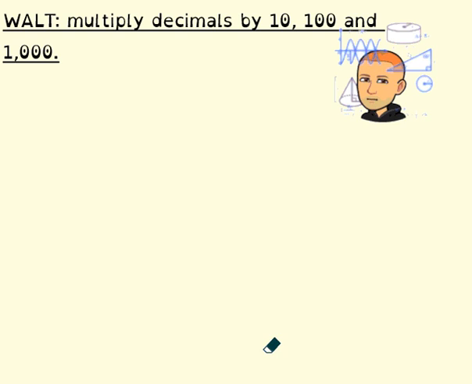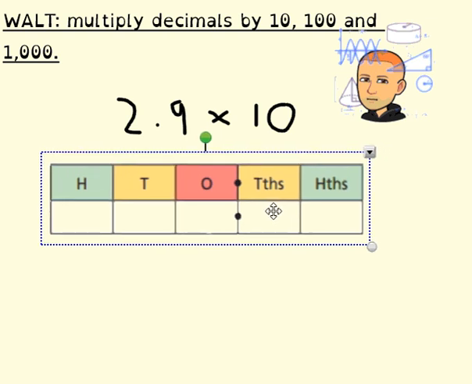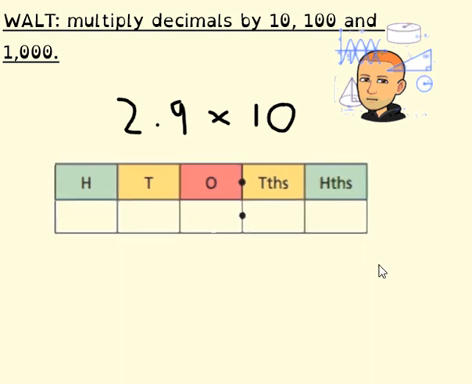So let's start with something as simple as 2.9 times 10. Now, excuse me if you find this straightforward enough, and that's great if you do. You won't need to be watching these lessons for too long. I'm not going to keep you anyway, because it is something we've covered already, so it's not something that should be taking too long to go over today.